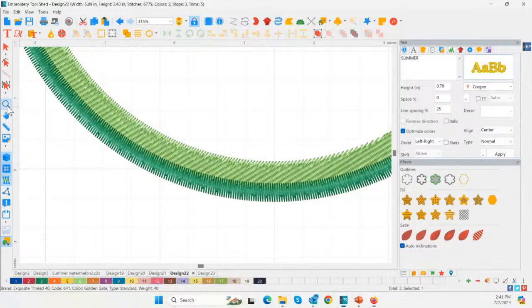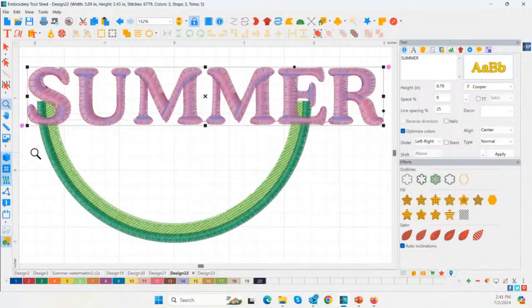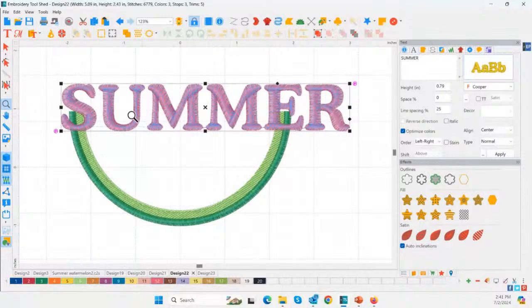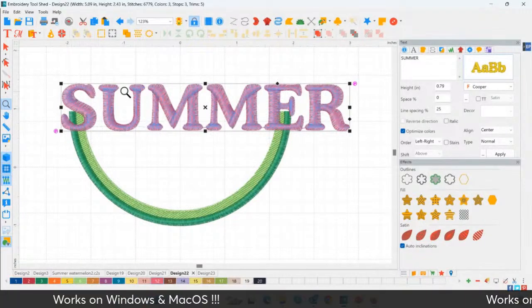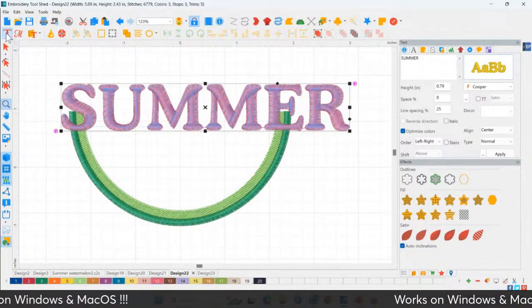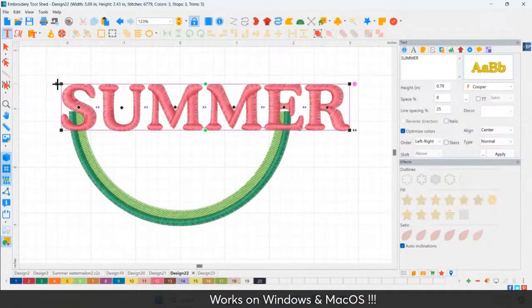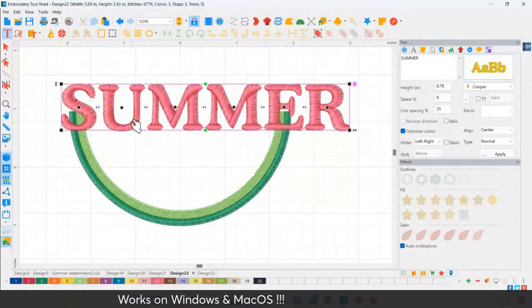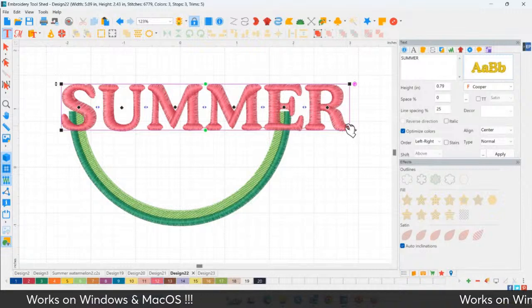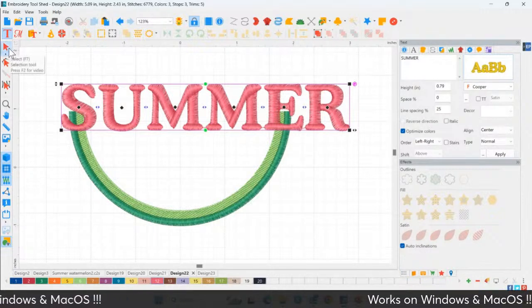Okay, so let's make our text shape like our watermelon here, and we'll talk about TrueType fonts as well. So now remember, to get the little shapes around your text that we're about to use, you want to have your text tool selected, and that gives me different editing features than I have when just my select tool is selected.